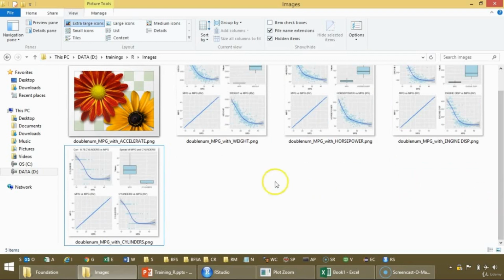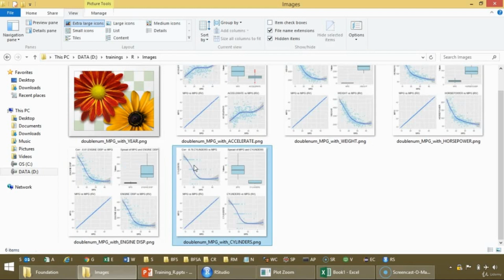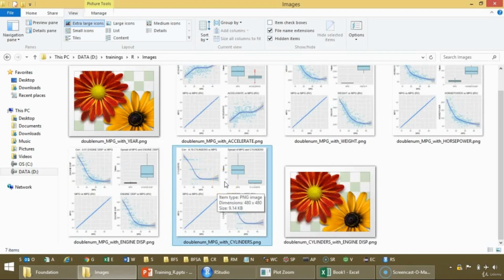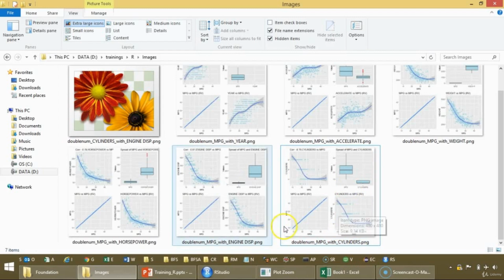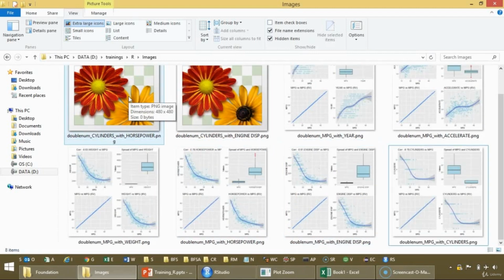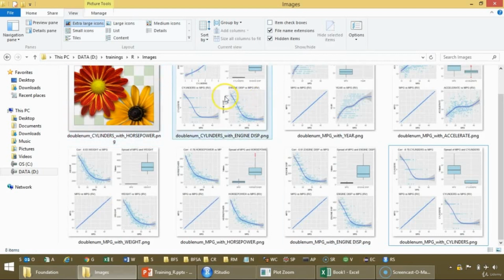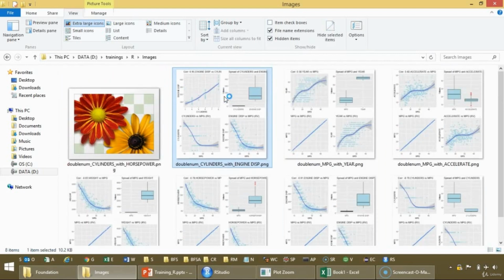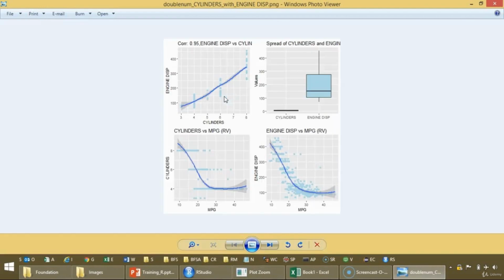See, this MPG is basically the response variable, and this one we have already seen in the previous one, so there will be some common images. Let it complete, then we'll see. Yes, cylinder and engine displacement.